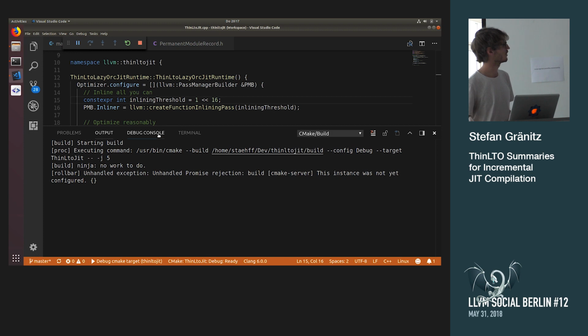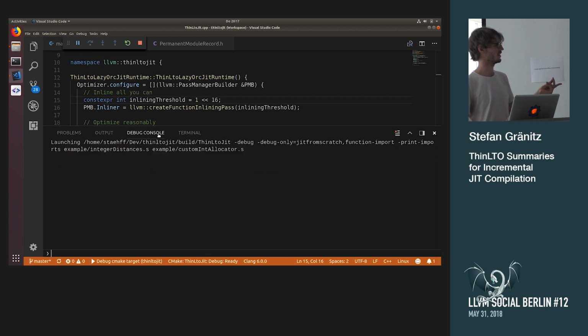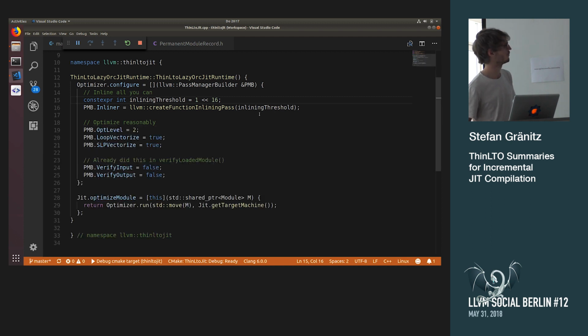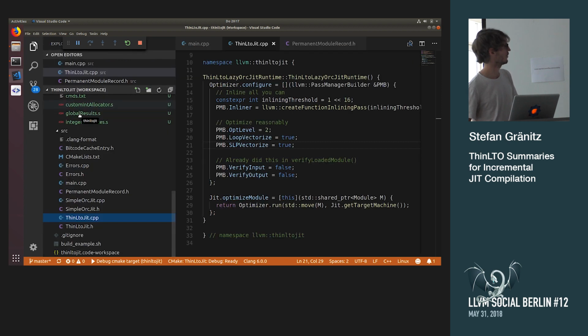This is now the downside of dynamic linking against the LLVM dylib, because it will do all the work at startup time. So that's now a bit slow. Usually it's not that slow, but I don't know what's wrong today. So we can use the time to look at the header, which has almost all functionality.